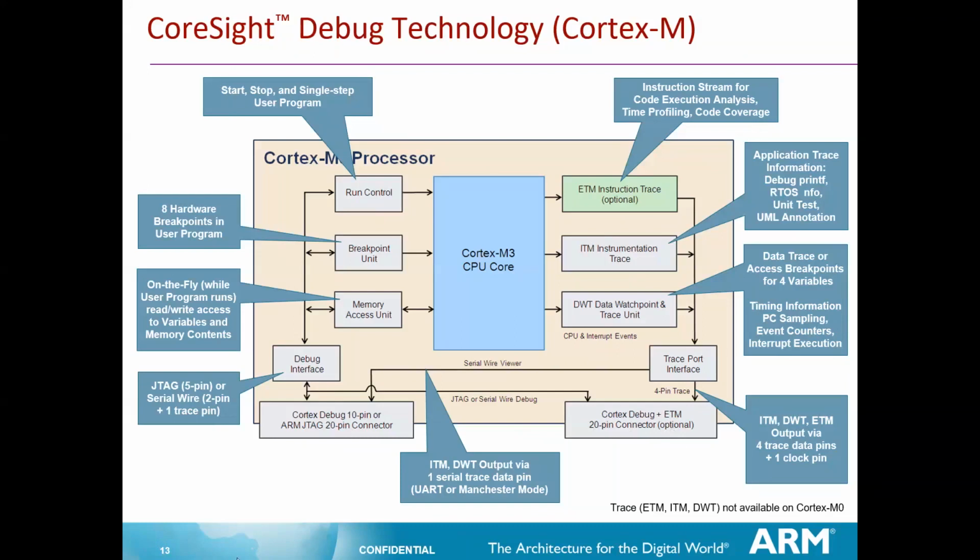You can see that ETM and ITM are not available on Cortex-M0. So on M0 there is no trace feature at all, and on M0+ there is a trace feature called MTB, Micro Trace Buffer, where some of the on-chip RAM of the processor itself is used to capture some trace information, but it will be very minimal, negligible trace information. So if you are planning to collect trace, then go for a higher-end Cortex device, which is M3, M4 onwards.